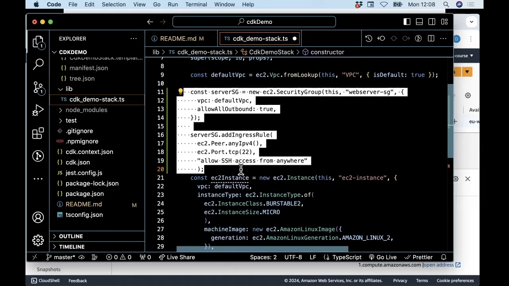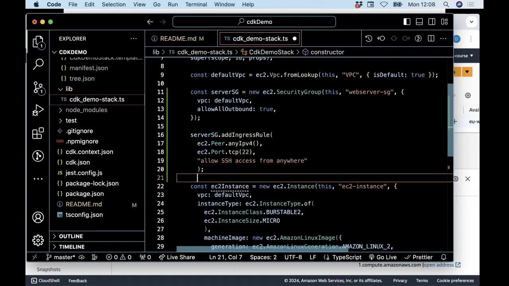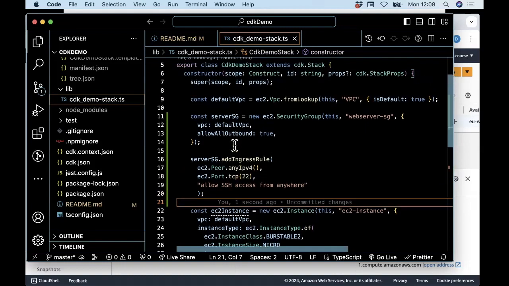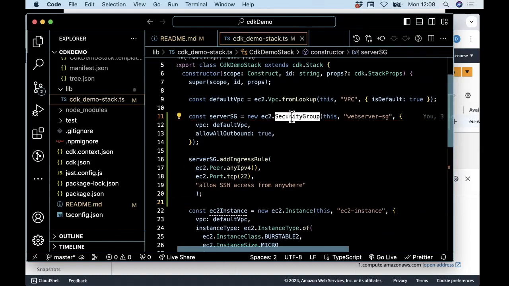Now, the code that I've highlighted here, what it's doing essentially is creating a firewall rule, and the technical term is we're creating what's called a security group, an EC2 security group, which is a bit like a firewall.